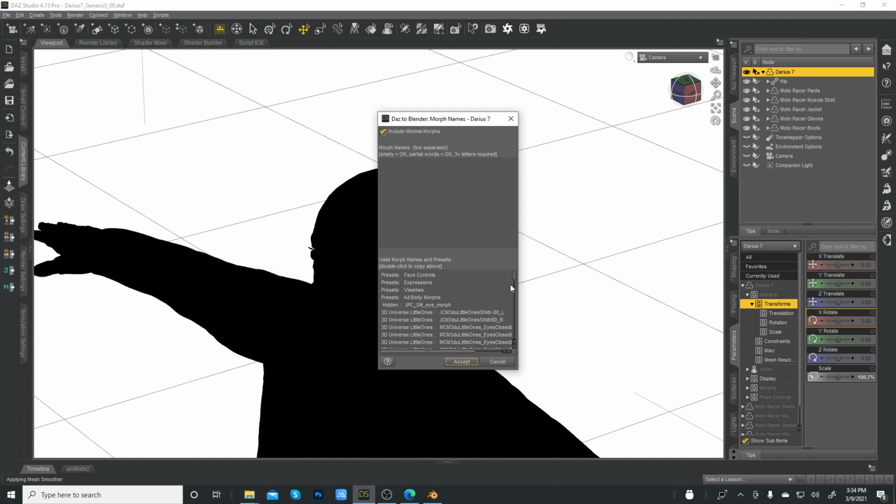So someone had asked me, why would you even include this? So here's the thing. If you want to alter the shape of this character or animate it, you may want to include some morphs to be able to drive the different alterations. But if you just want to send the character as is, then just turn it off. It will be much quicker. And for this tutorial, I'm going to turn it off for now. And so click Accept.